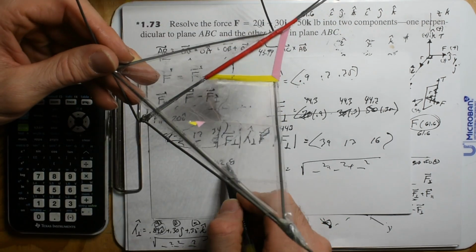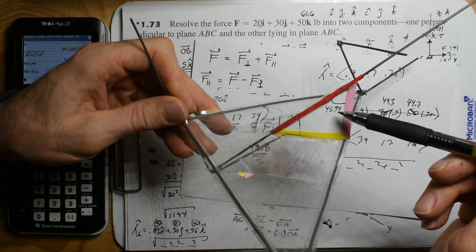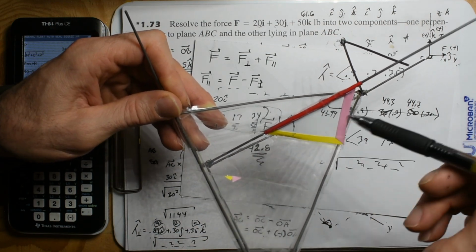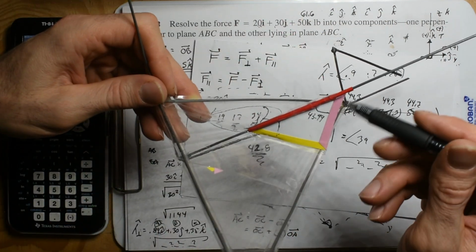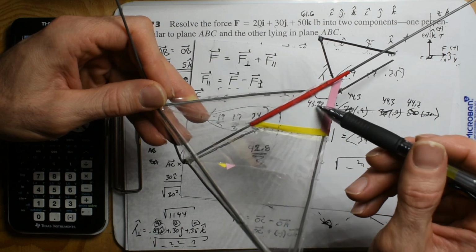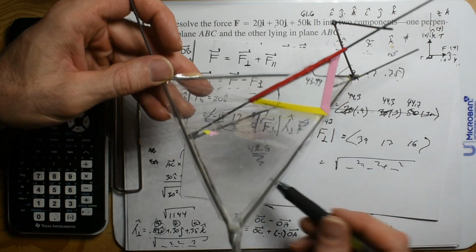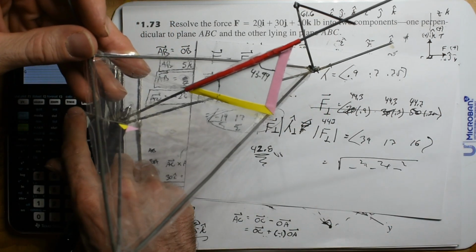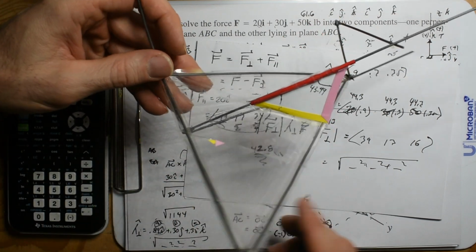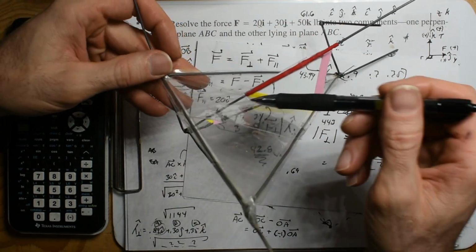No, we're good. That's why I didn't like this problem, because the angles are about 45 and the magnitudes of these are similar. So we already have alpha G with a magnitude of 44 and an angle of 43.9. So this problem is the worst for having components that are similar. I just made that mistake. This magnitude is 42.8, stored as alpha h. I'm going to divide that by alpha f. So now we have a ratio of 0.69, and that's going to be this magnitude to the hypotenuse.